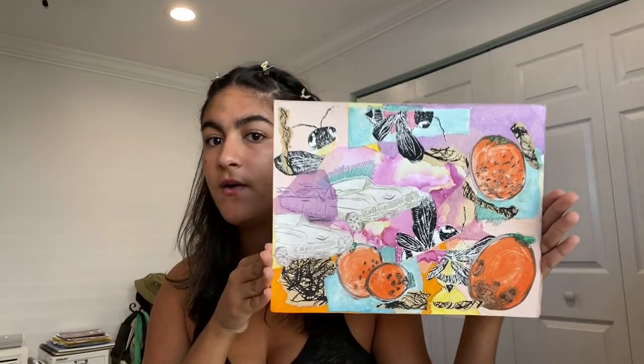A lot of my pieces tend to be in around the same size range, which is something I could work on — having larger pieces. If you have larger pieces, definitely include them because it shows that you know how to work with scale. The next piece I included is a mixed media collage. I included it because it's part of a concentration I had throughout high school — it reflects a lot of my work, which is very colorful and textural. It shows that I can continue an idea, so from that concentration I included this piece as my second piece, and this piece, which continues with that same idea.